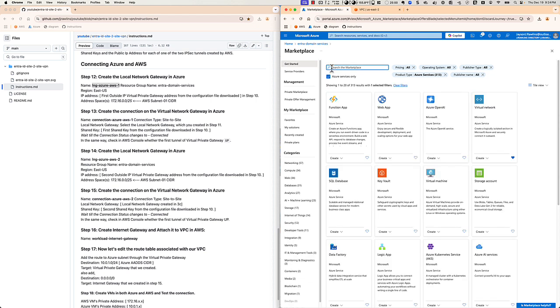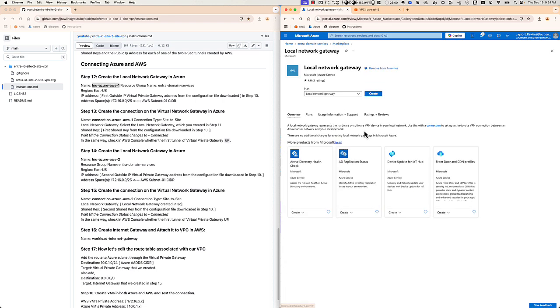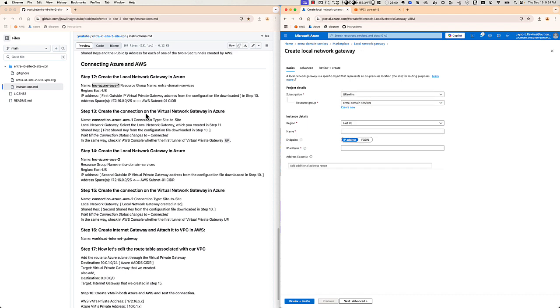And like always, you have to make sure you're creating it in the correct resource group. So this is our local network gateway.